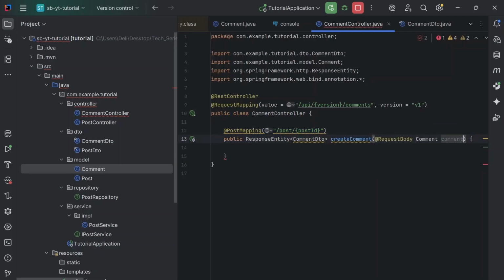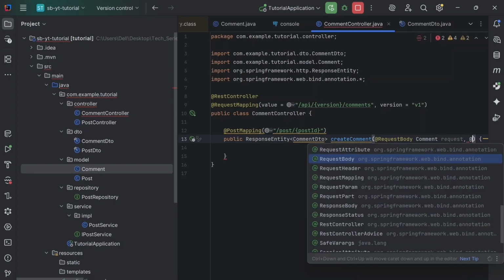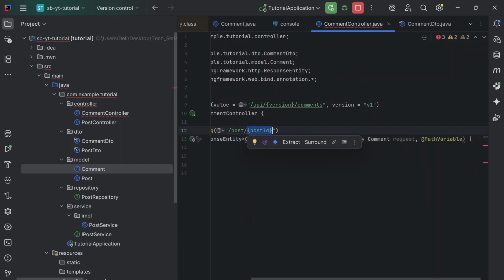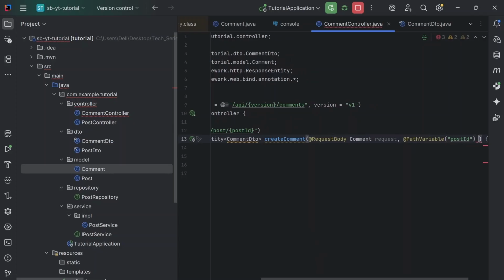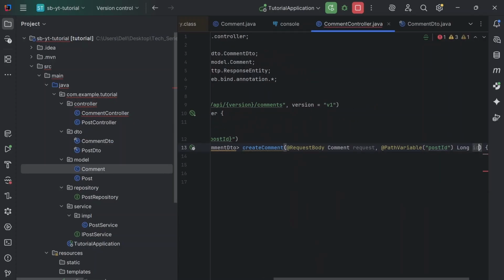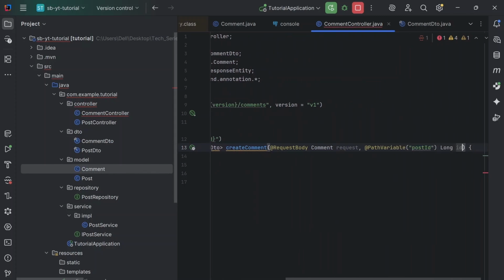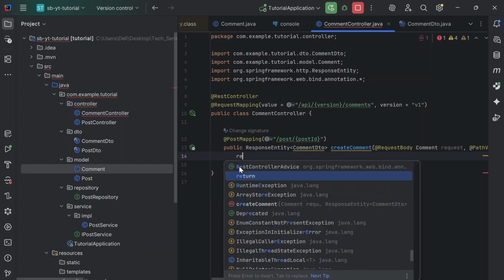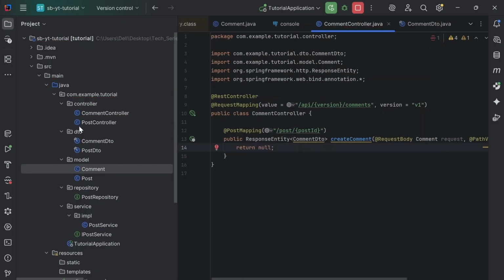All right, so comment, or we can say request, and then add the path variable, since this is a path variable. So something like this is going to be path variable, and the path variable has to be denoted or referenced by this. And if you want, you can just keep post id, and here you have long id. But if you just want to have post id here, this is absolutely optional, right? So you can now have id. So I'm just showing you the alternative. And here again, it's the same, return null for now, just to make compiler happy.